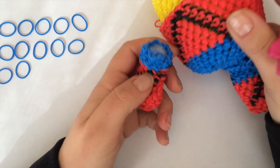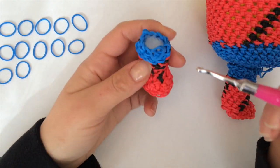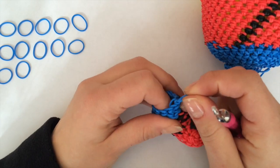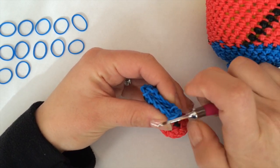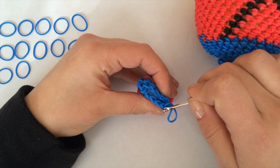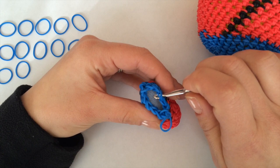So if we're doing the other leg now, and I'm using 12 bands again. We have 12 stitches, so 12 bands. You're going to find where you're going to start. So you're going to squeeze the leg in half again, find that chain that's going sideways, and count 3 stitches to the right this time. So sideways, 1, 2, and 3. And put your hook through.